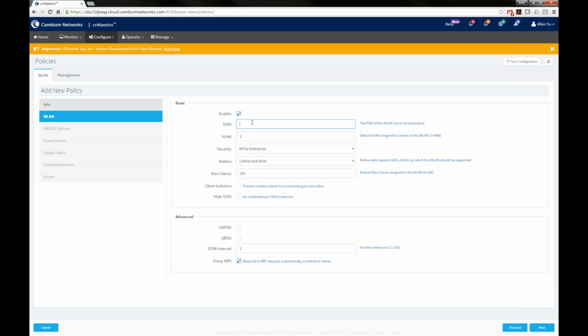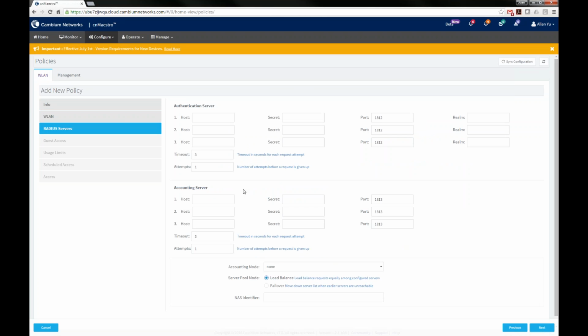So as a test here, I say Cambium test 1 SSID. And then you can also set up some of the advanced parameters here such as the UAPSD, the QBSS, and you can find all those details, basically, in the E400 user manual. It gives you the details for that.